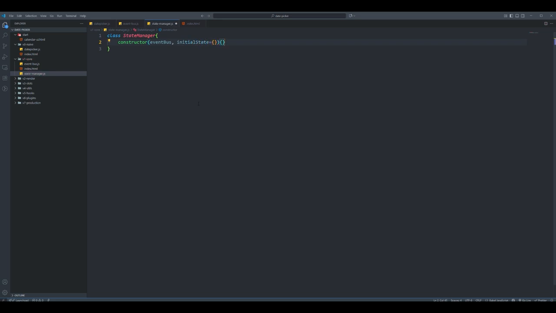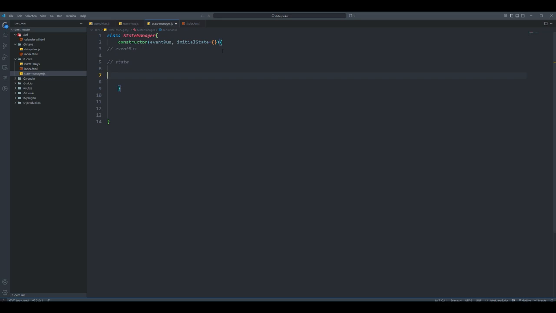Now before we define all the values we need, let's just add comments for the methods we will add here, and we start with the constructor. First we will store our EventBus reference, so we'll need EventBus. Then we will need our state for the date picker, because the state is the heart of our date picker.